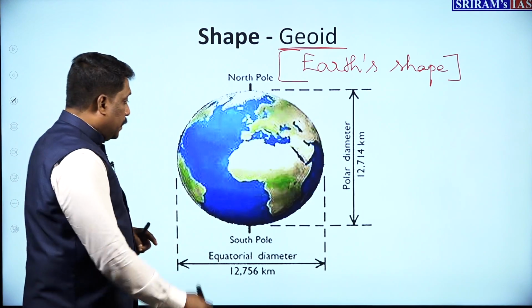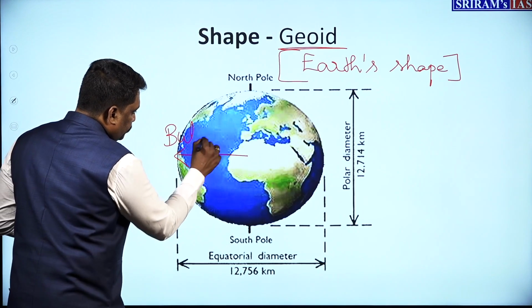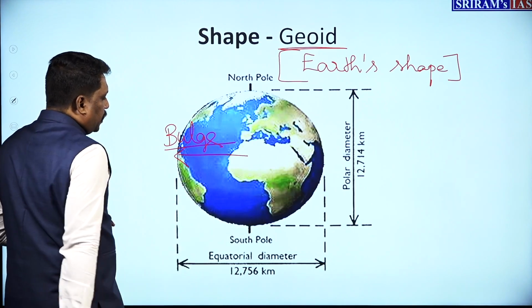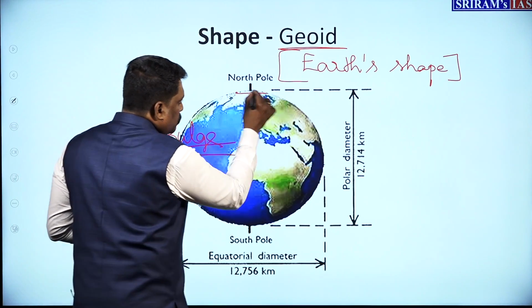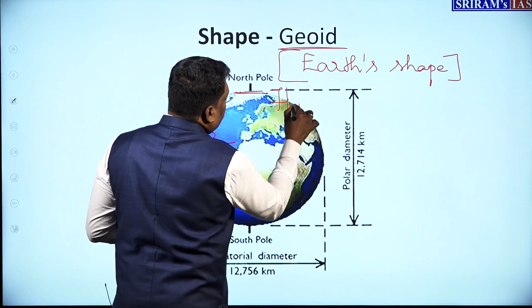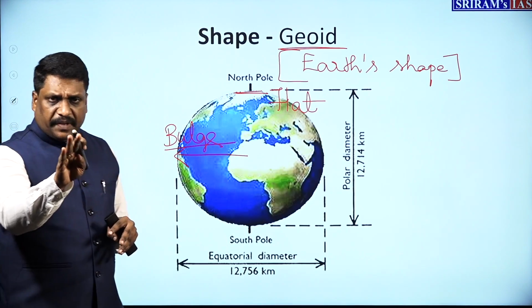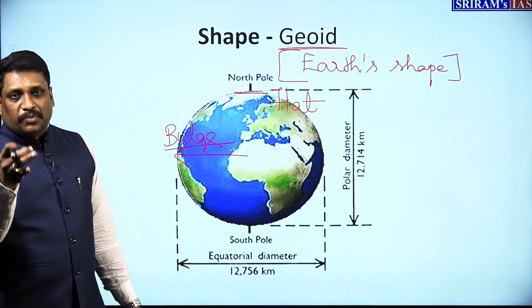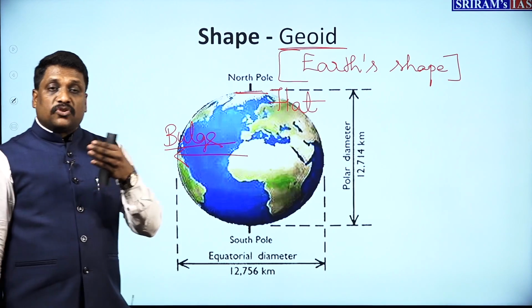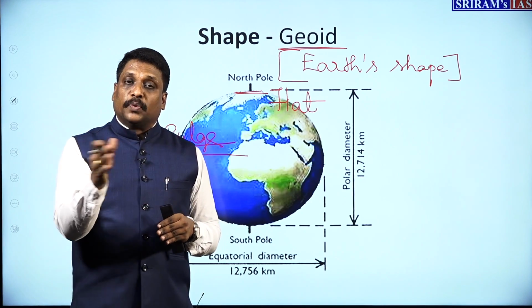But there is a bulge at the equator. You do have a bulge here. And one more thing, my dear friends, the poles are also relatively flat. What exactly do the words bulge and flat say? Make it very simple. When I say bulge and flat, it simply says that the radius of this Earth is not uniform. Place to place, the radius of the Earth will change.